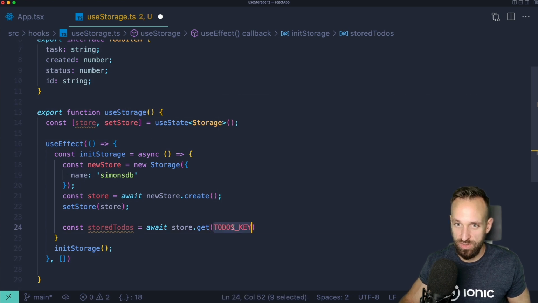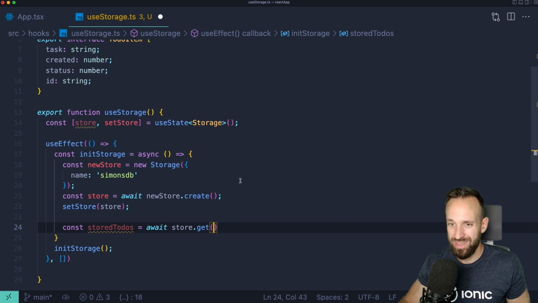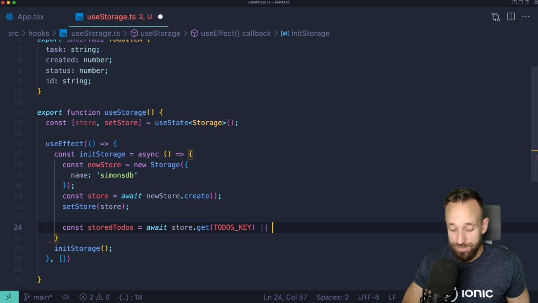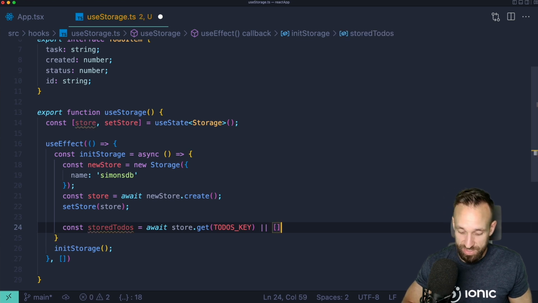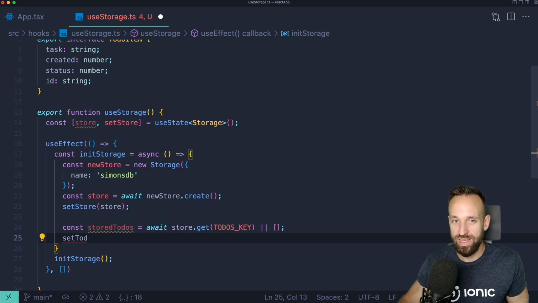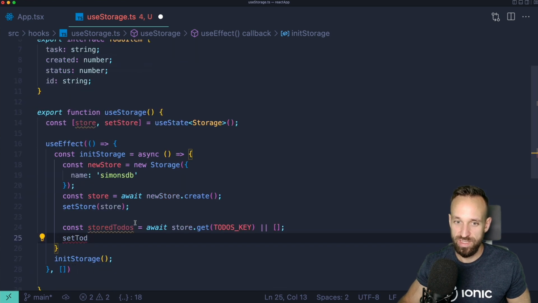So if we would say all the time like my to-dos in here to get something, it's easy to introduce an error because, well, you make a typo, you don't really notice it, and you're gonna debug like 5 hours. Not that this happened to me, but maybe it did happen. So always try and use it like this, where you define the key for your database up there.